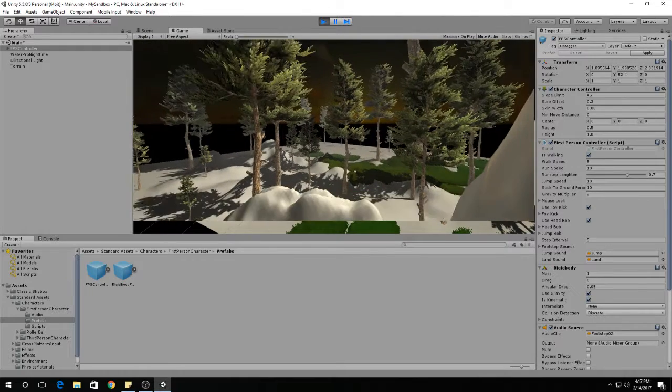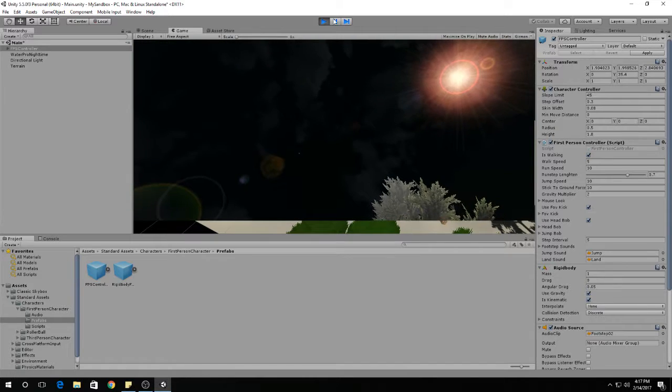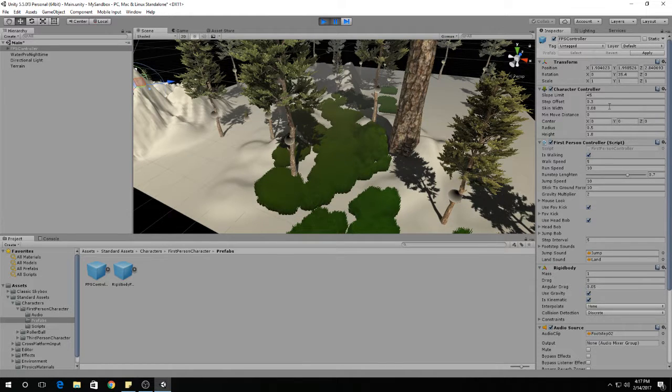Or, oh, you can see I'm getting a little bit of gameplay lag right now from the water. Or, if we stop this, I could change the height or width, or radius, of my controller. So the height means that I have 1.8 units of height right now. That's how tall my collision box is. And the radius is how far my collision box extends outward from me. So we can play with these values if we find that we're able to get too close to objects, or if it seems like we're too high above the ground.